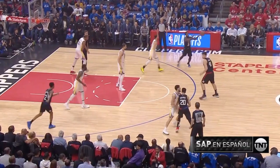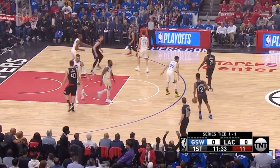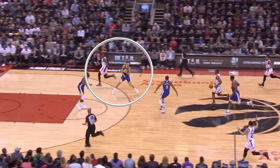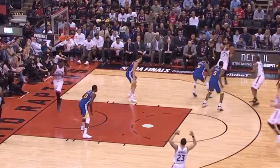Thompson has some value chasing shooters, using his size and ability to track them, but he's still shaky when he can't see the basketball. There's that back door again. He's sloppy in transition too. Here's a play where he loses Pascal Siakam while locating the ball, but then doesn't realize there's another cutter in front of him, and it's another layup.